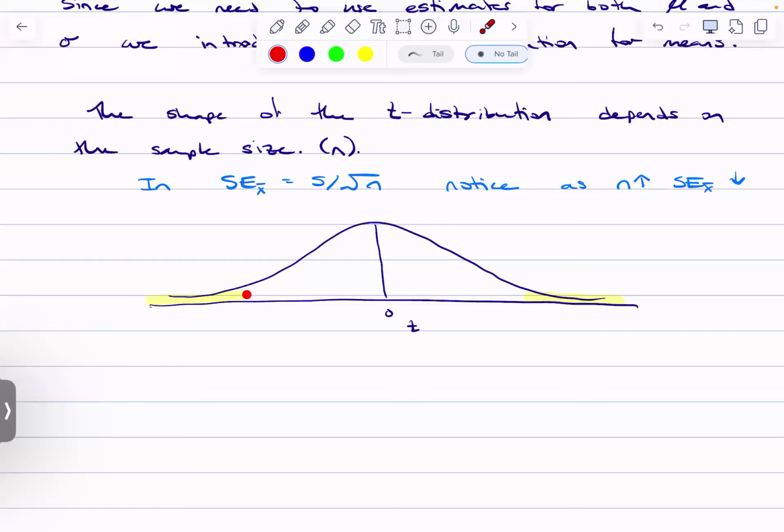Then we have to think about, okay, well, what does the area under the tail mean? The area under the curve is the probability of this thing happening. If I have left more room in the tails, it means that I'm not very sure about my estimate. I'm allowing for a bigger spread, larger deviations than I normally would in the normal distribution. Right, and so for small sample sizes, we're going to have quite thick tails.